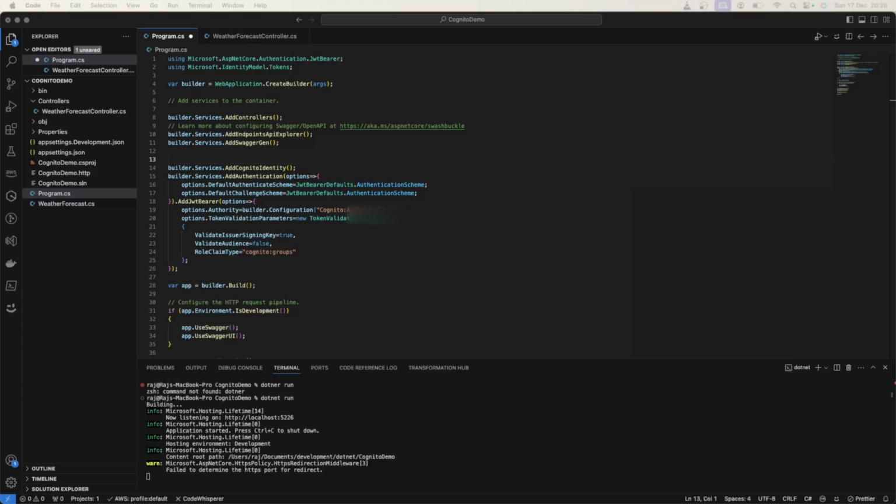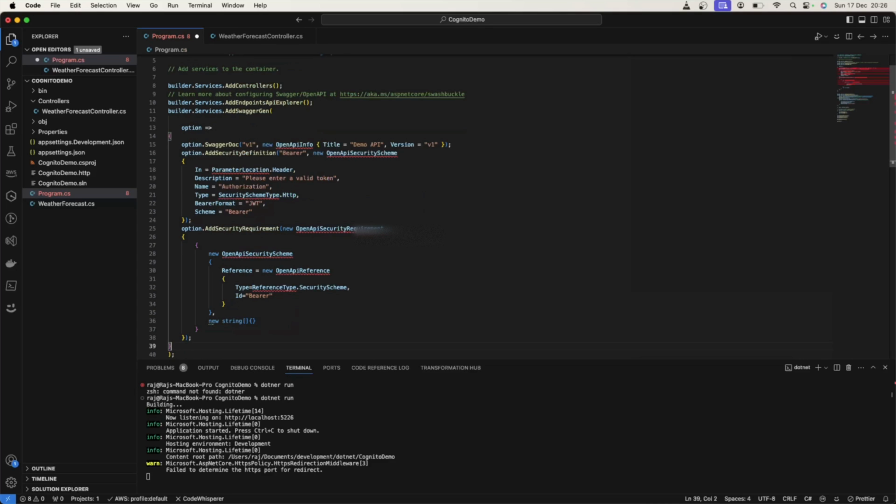So let's just copy this and paste this code inside swagger. Let me resolve this first. This is from OpenAI models.